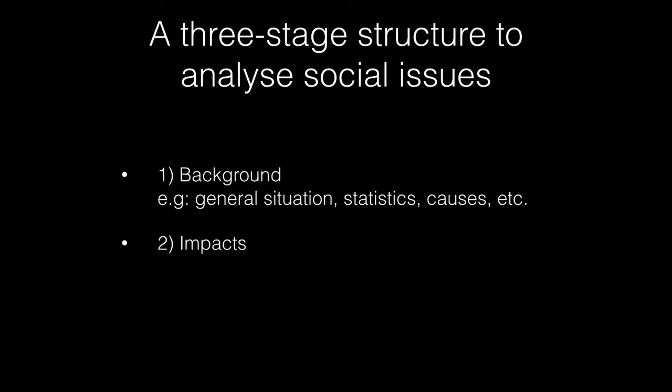Okay, we also have impacts. By talking about the impacts of one social issue, you illustrate how detrimental, it means bad, that kind of social issue is to the society. So if it is not that bad, we don't need to solve it, right? So we need to show the readers that it's really bad to the society in order to illustrate the importance, and therefore there will be significance when it comes to solving that social issue.